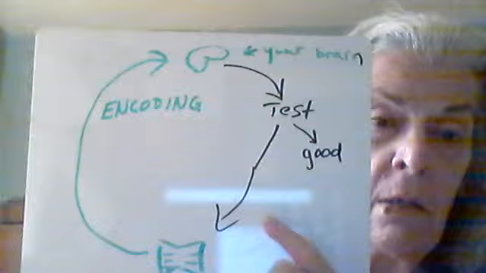Okay? Now, what most people then do is go back and just reread the way they did before, which is a problem, because if you did it the same way you did before, you're not getting it into your brain anyway, because you just discovered from the test you took that it's not there. So why do it in the same process? The idea is to go back and do something different, so that what you're trying to do is encoding again, but doing it in a different way.